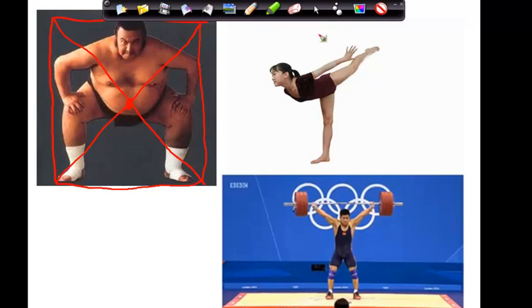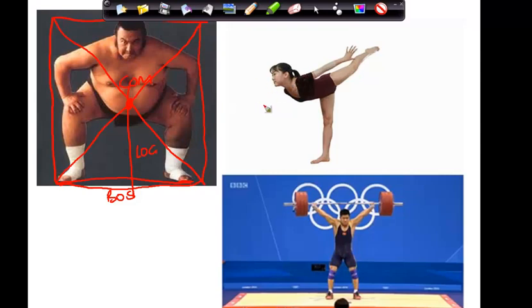Then we're going to look at our base of support. What areas are in contact with the ground? As you can see here, he's got his feet on the ground, and the distance between those is our base of support. We've got centre of mass, and once again, our line of gravity goes through our centre of mass. If I draw a line down here, that is my line of gravity. As you can see, it is in the middle of my base of support, and my centre of mass is lower. So for this sumo wrestler, I'm seen as more stable.